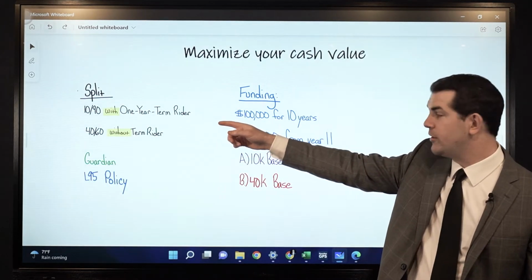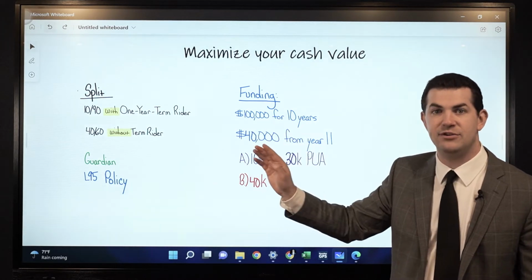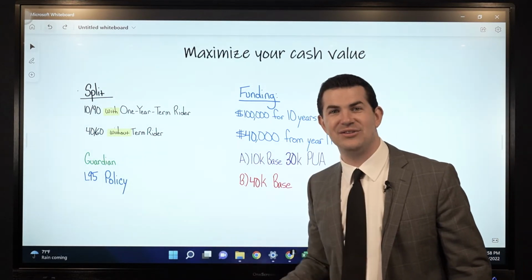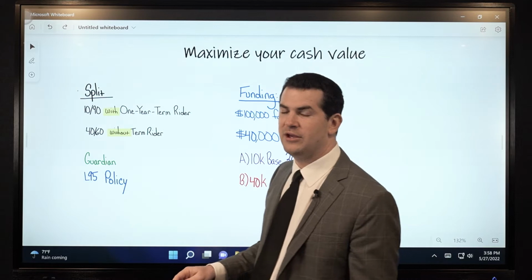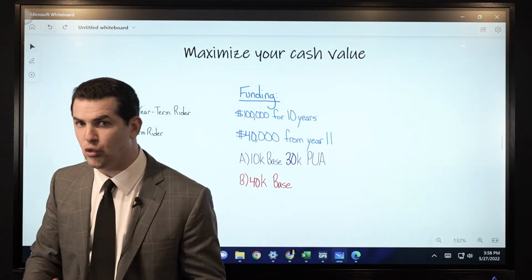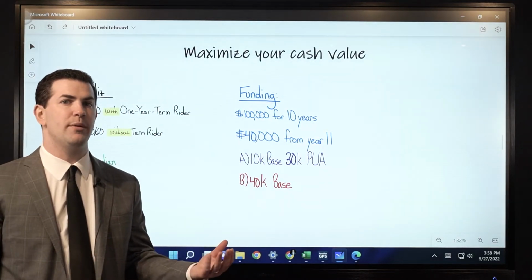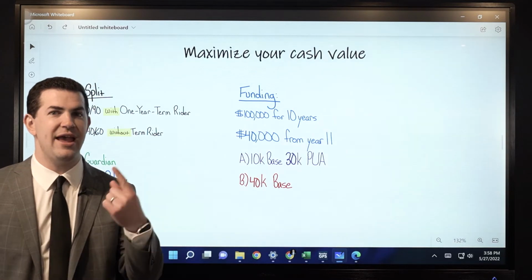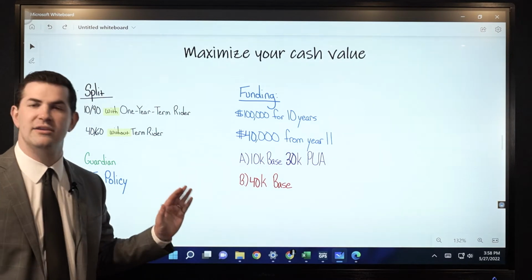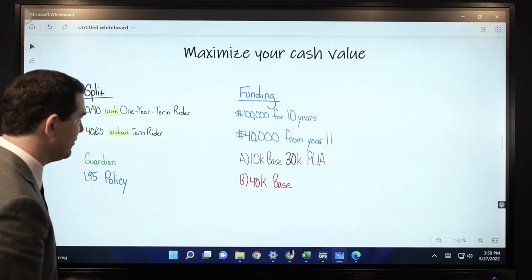But instead, what we're going to model is funding continuously being paid in. So he's going to keep making payments of $40,000 per year forever, up until age 95, as long as the policy will allow for it. So this is meant to demonstrate, does it make sense to go with a 10/90 split, which will give you more cash value up front? Will it give you more money long term, both on a non-guaranteed basis and also a guaranteed basis when we look at the same company, same product, same individual, health rating, everything apples to apples, keeping it a fair comparison.